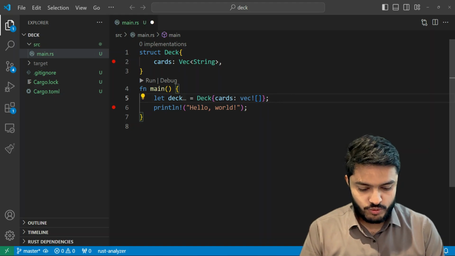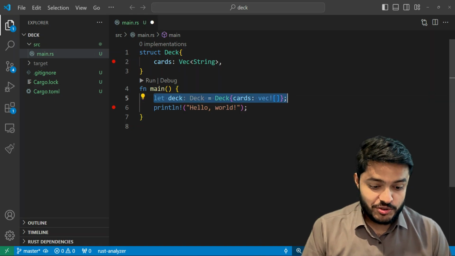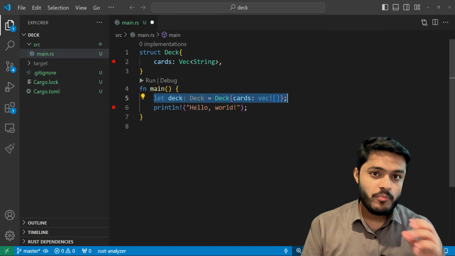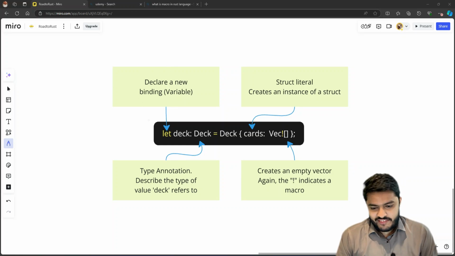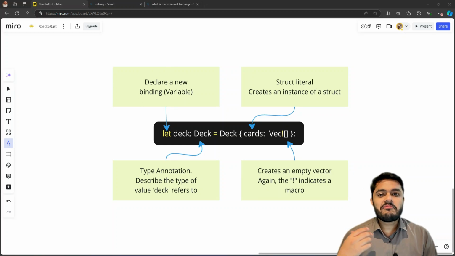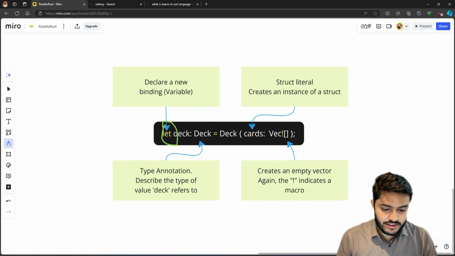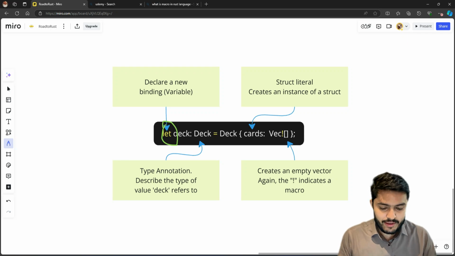Now let's remove it, and let's look at the diagram for the syntax that we have written on our screen to have a clearer understanding of it. Here we are on the diagram, and it explains how we have created our first object using our struct. First of all, we have used let. The let helps us create a deck variable, a variable which holds our Deck object.